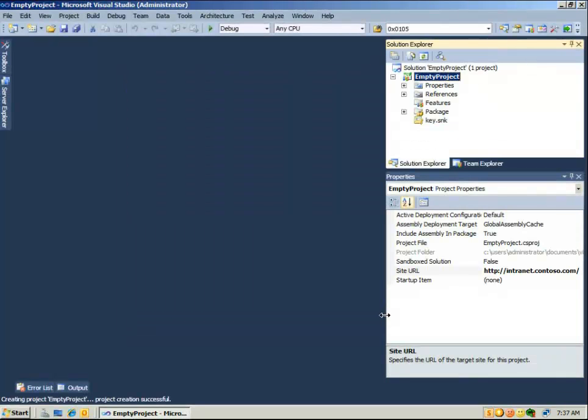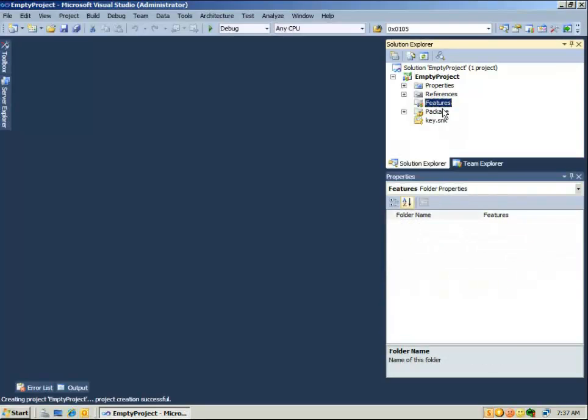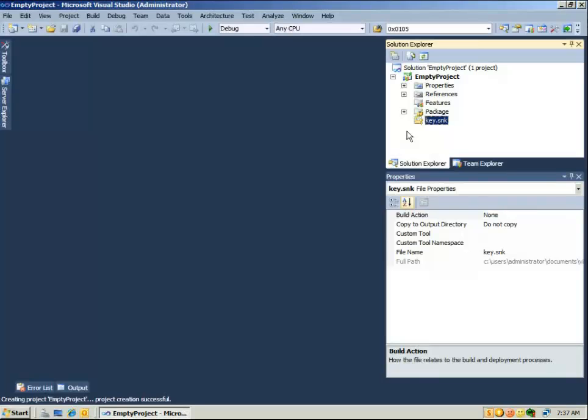So here's our empty solution, just as requested. It's pretty basic, as you see. There's a couple of things that look a little bit new, such as this feature and package node, which we'll look at in a second. And the key file that we would have previously had to generate manually has been created for us automatically.